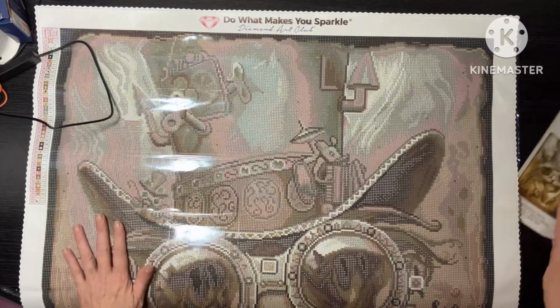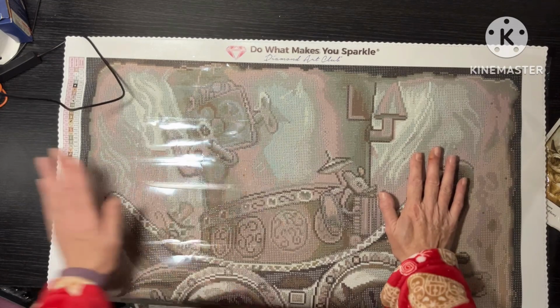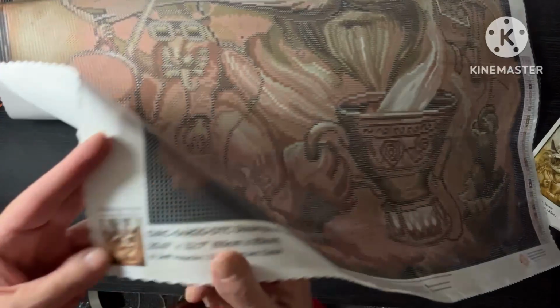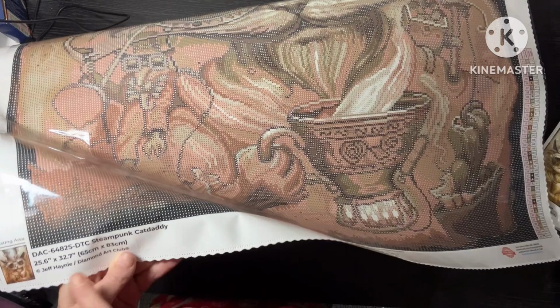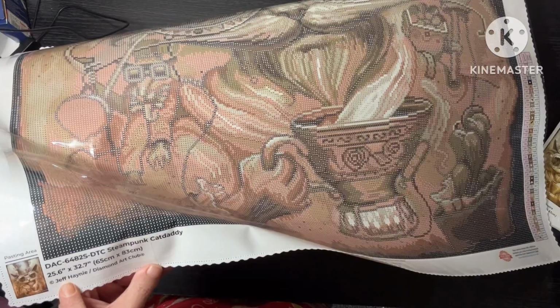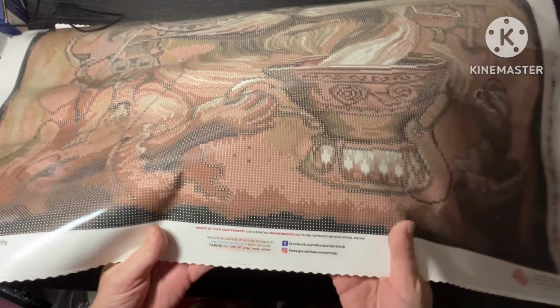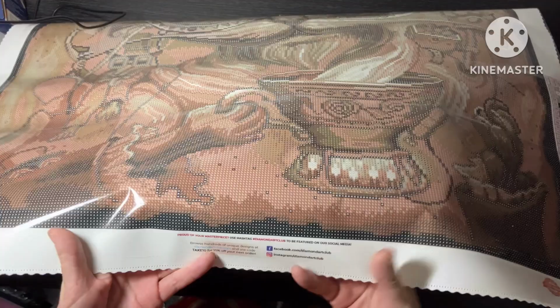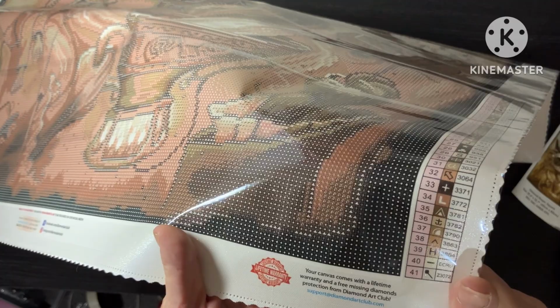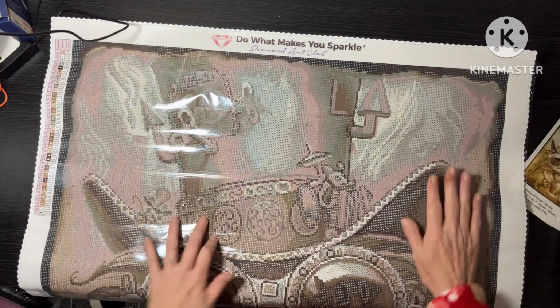At the top, you'll get Do What Makes You Sparkle, Diamond Art Club. We have a legend on the top left, and we have a legend on the bottom right. Along the bottom, you'll get a thumbnail, and you'll also get the name, Steampunk Cat Daddy. Inches, 25.6 by 32.7. 65 by 83 centimeters, and then you have the copyright Jeff Haney, Diamond Art Club. In the middle, you've got all the links for their socials. You've got a 10% off your next order, and then you've got use hashtag Diamond Art Club. And on the right, it says your canvas comes with a lifetime warranty and a free missing diamonds protection from Diamond Art Club. This is not a new release, but it's relatively new.